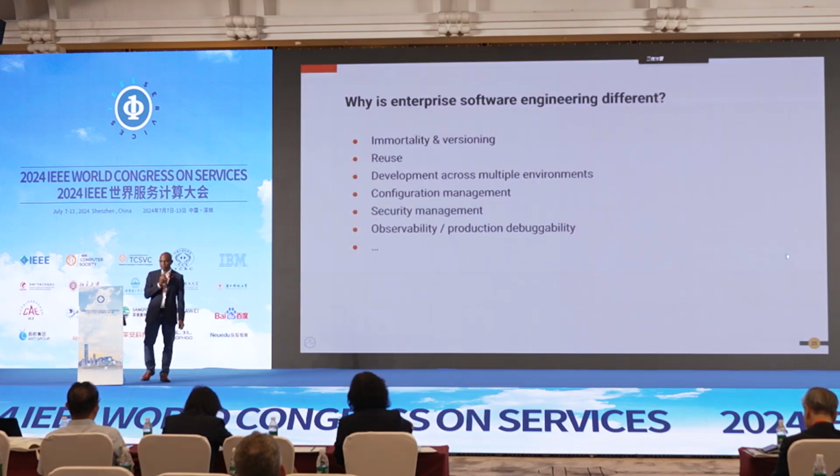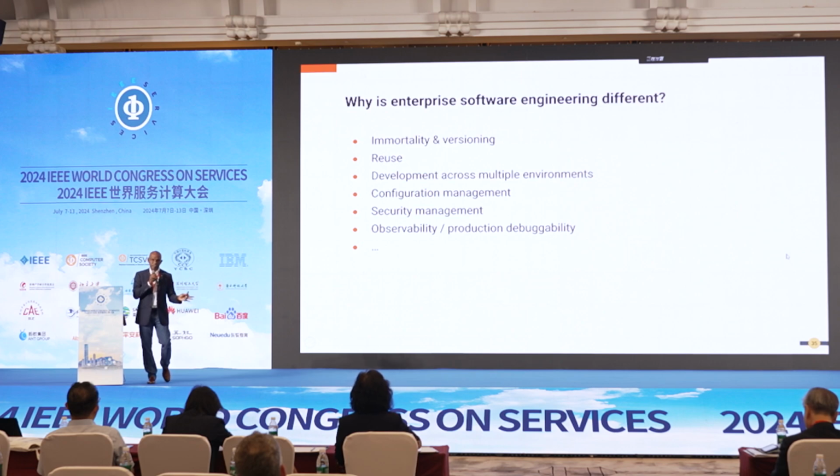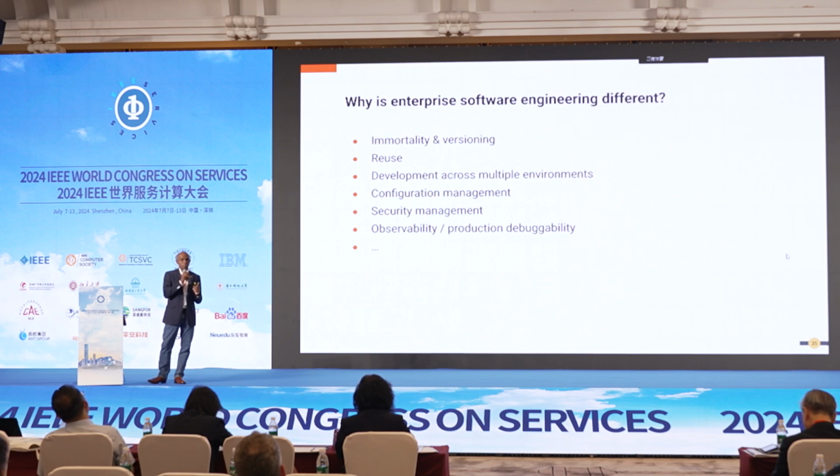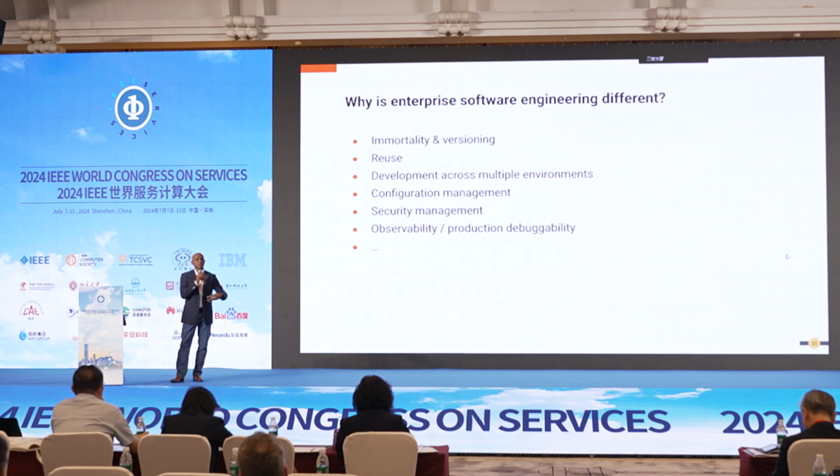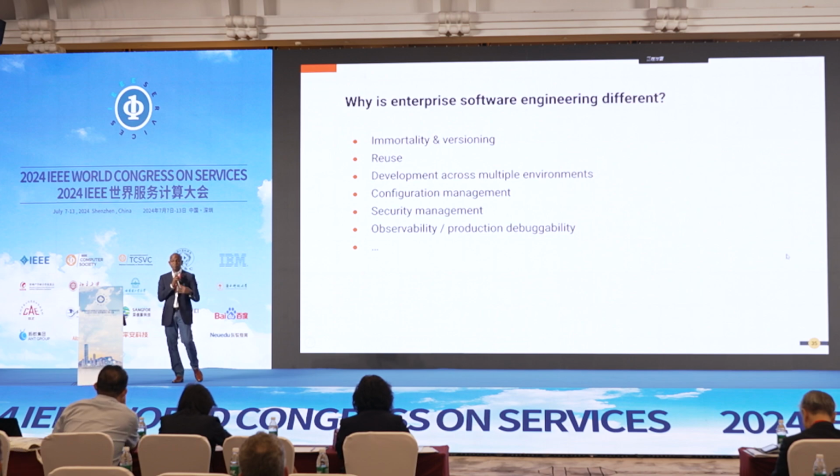So one thing to understand is enterprise software engineering is different from some other scenarios for various reasons. The first one is really important. It's immortality. That is, in general, in a business, you write a piece of software once and you modify it 50 times. So very rarely do you start again from scratch. It's not done typically. You write something and you keep evolving it because the requirements change, the problem changes, the leadership changes, ideas change, the business changes, the environment changes. You just keep on evolving it.